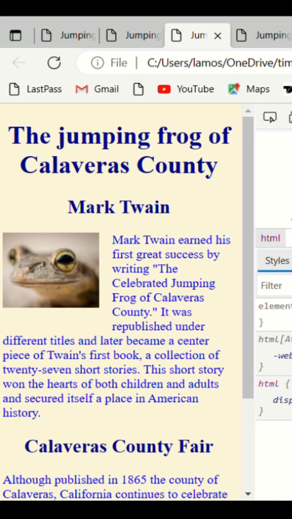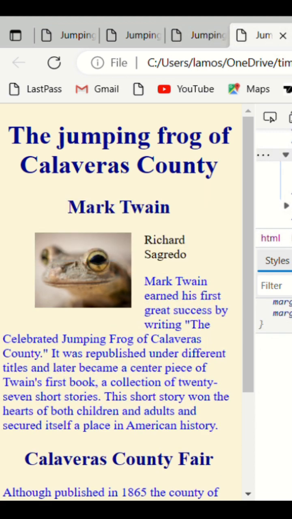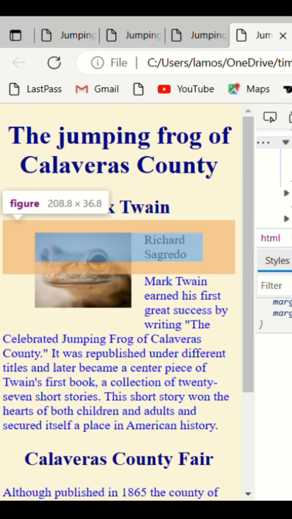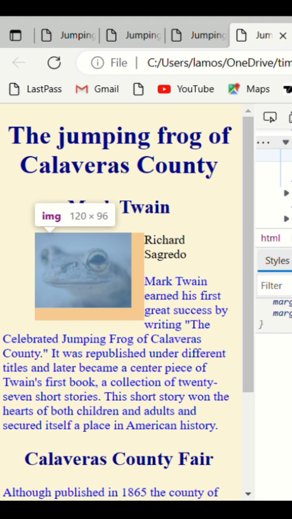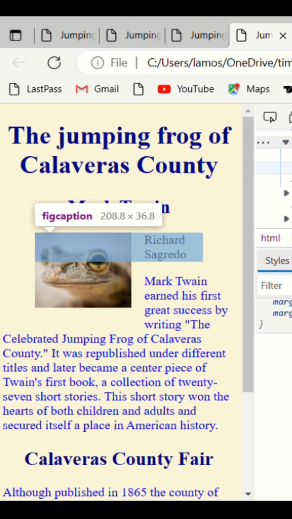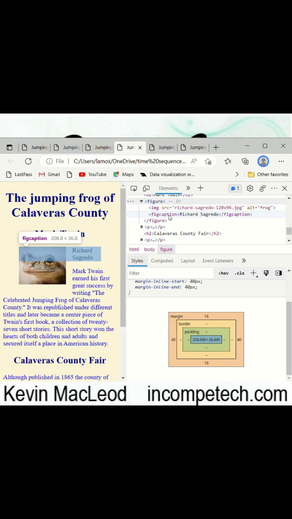And now we come down below, and what I want to do is add the photographer's name. So I'm using the figure command. And now the figure command is a container which contains any chart, image, or any other graphical item that you have. Here, of course, it's image. And you'll notice on the left there that it highlights that figure and it shows the image in blue and the margin right and margin bottom in tan. And I added the fig caption. Notice the fig caption is off to the right when it should be at the bottom. And the image no longer lines up with the left.